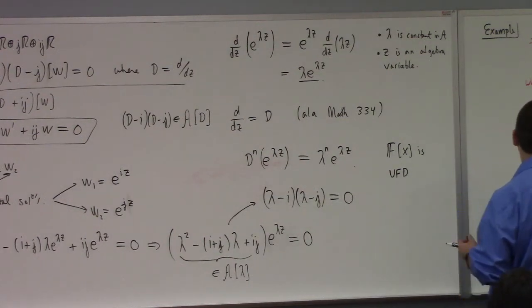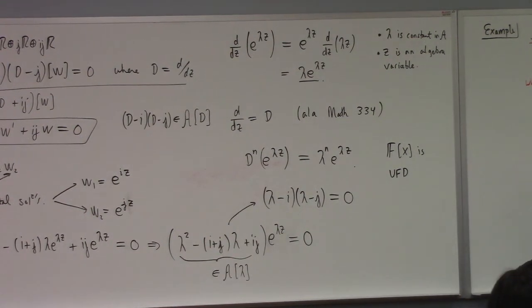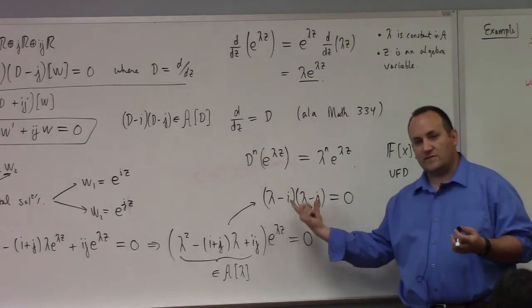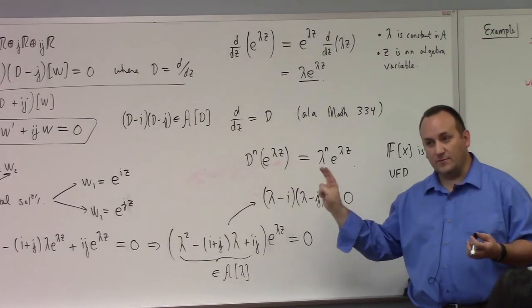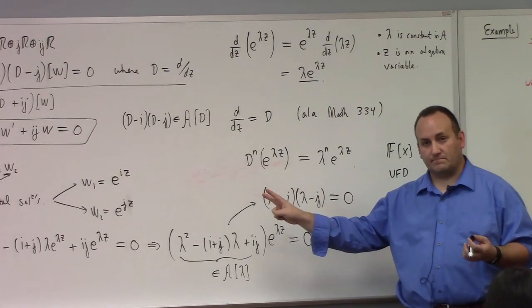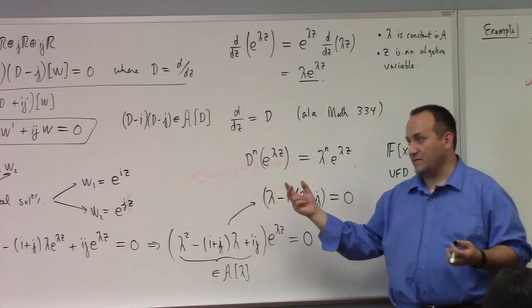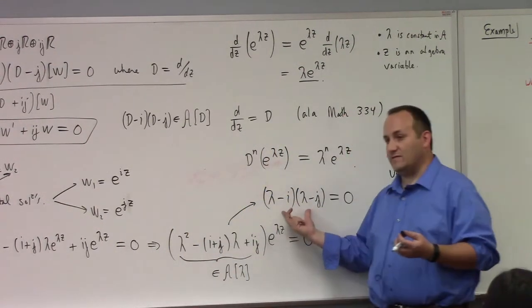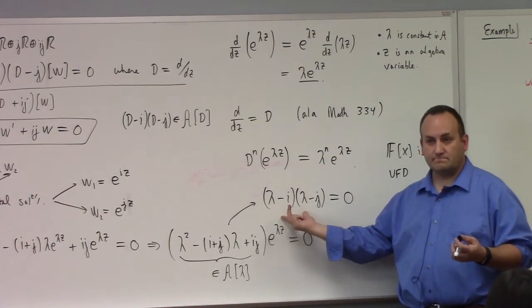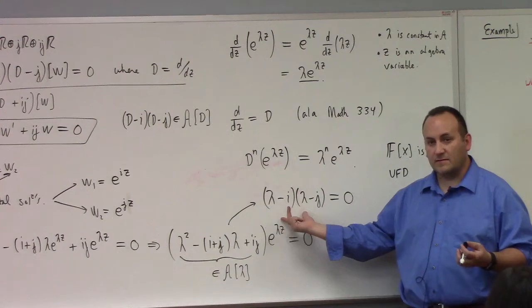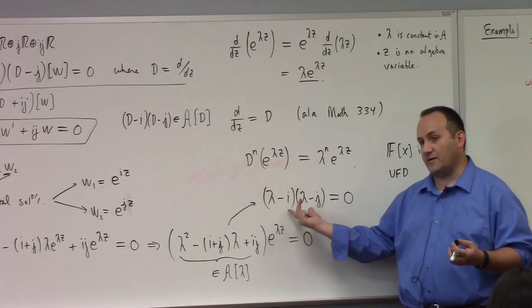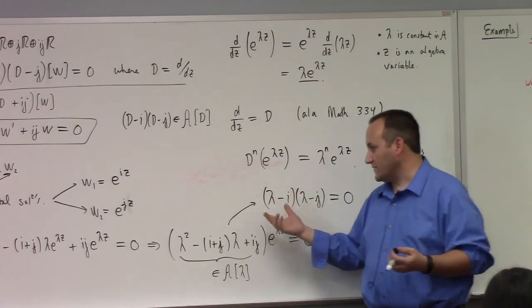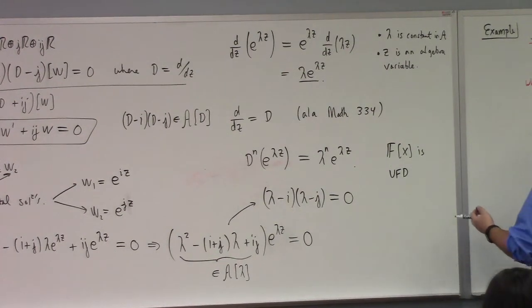That was very bothersome to me when I first learned this, because I thought, how can I have more than 2 solutions to the characteristic equation of a second order problem and not contradict my theorem that there's only 2 linearly independent solutions? That seems to be contradictory, right? There's only 2 linearly independent solutions, but my characteristic equation can have more than 2 solutions, even though it's second order. It blew my mind. But in fact, they're not at odds. You can have different exponentials with different arguments being linearly dependent over an algebra. So it's illusory that there are really more solutions. There aren't more. One of your homework problems is kind of about that.